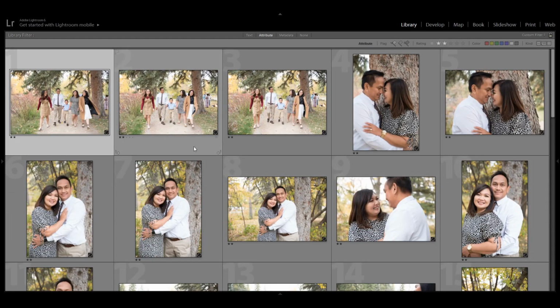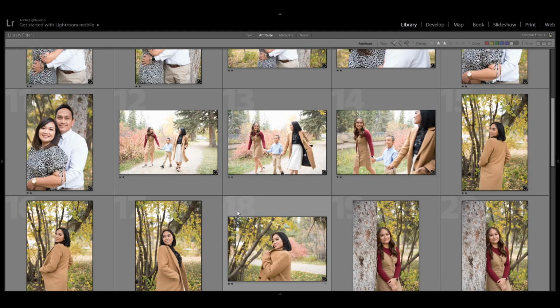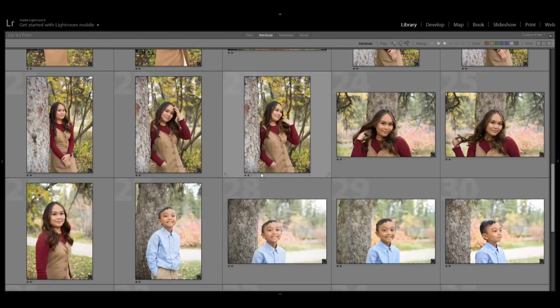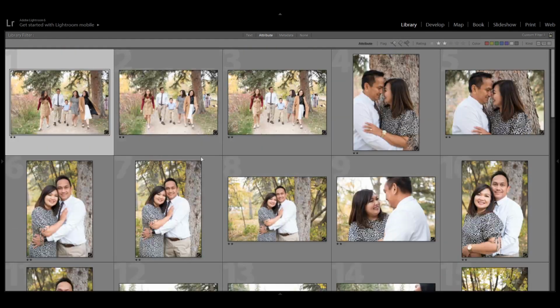Now for the 2-star ratings, these are the images that I think are workable images, meaning they have the right focus, they have the right composition, or at least close to that composition, and overall the image works for me or otherwise can work for me. For example, I can see potential images through cropping or a little gradient adjustment to make a particular image look better. So after this, I go through it again and cull again and put those in a 3-star rating.